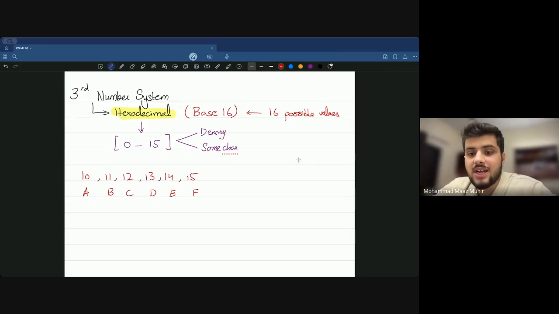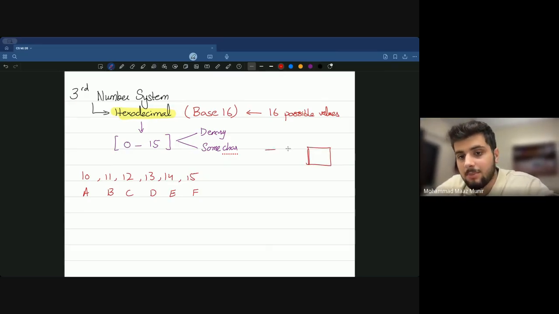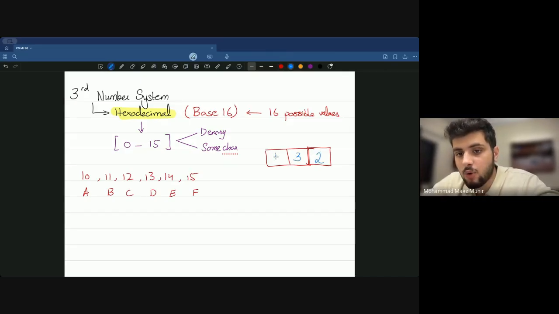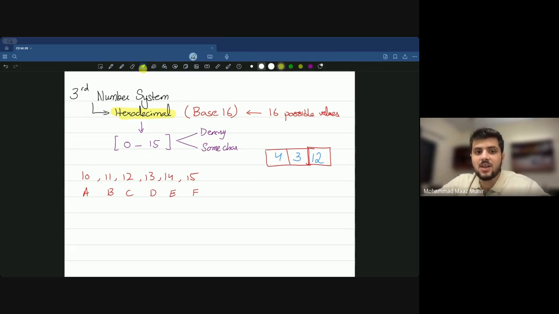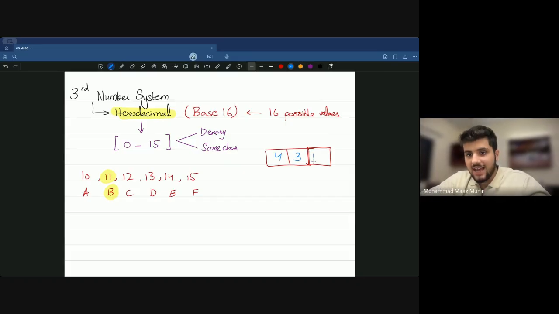Now, because we know that a specific box in the memory can only store one digit, it's like one box having one digit, either it could be 2, 3, 4, and we know that it's not possible to have a 12 up here. What scientists did was that they created a specific character like C and told it that C is going to store the value of 12. Now, C is a single digit, right? So we can directly write C up here. And this is what we call a hexadecimal number system.